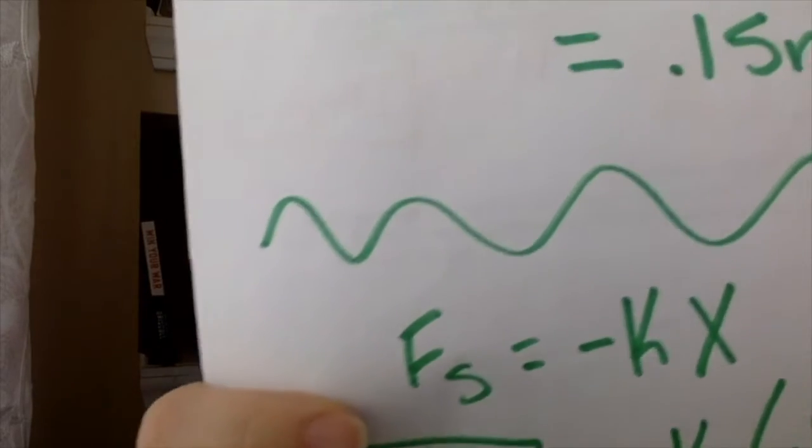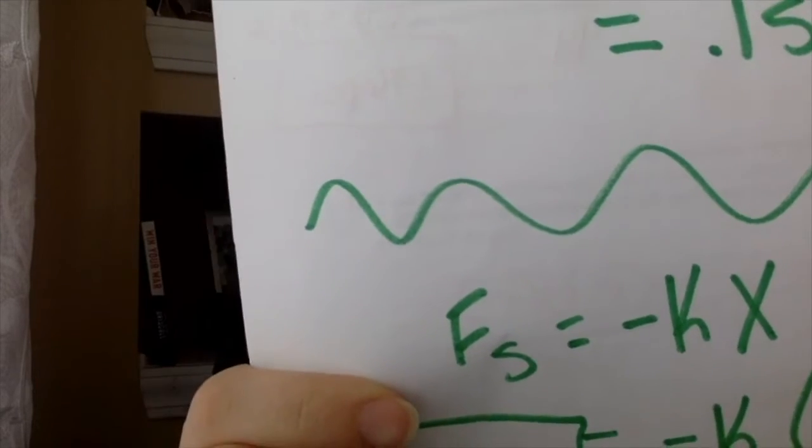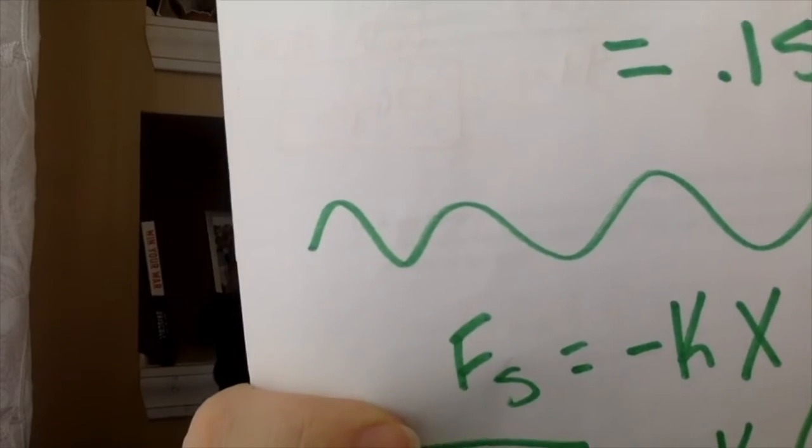All right, so our spring force formula, what we are going to try to end up with: spring force is equal to negative K times X. Okay, so what that means is that it's going to be our negative spring constant times our displacement, okay? So remember displacement, we've talked about displacement for a long time, it's just a change in position. So how would we find a change of position?